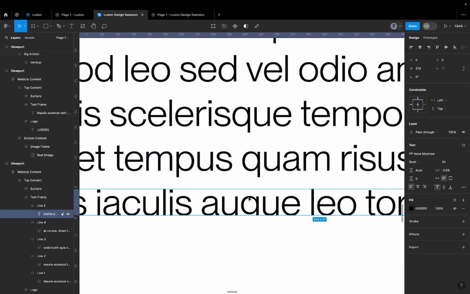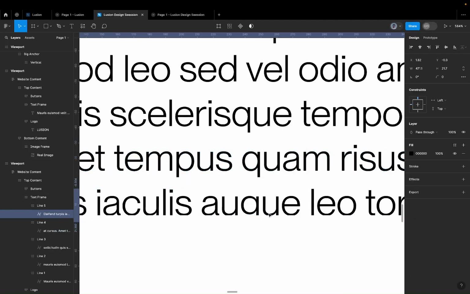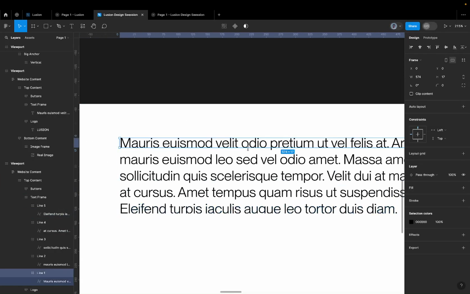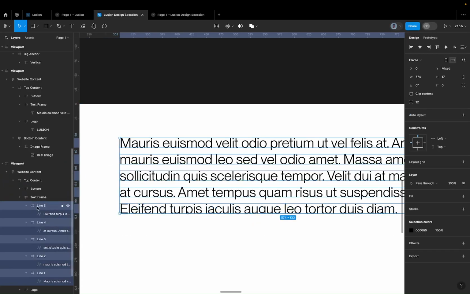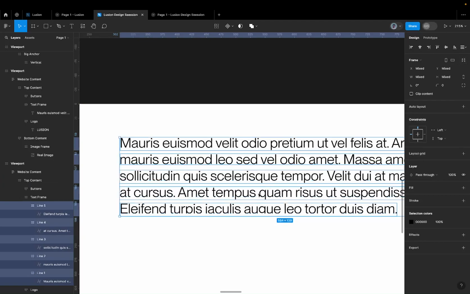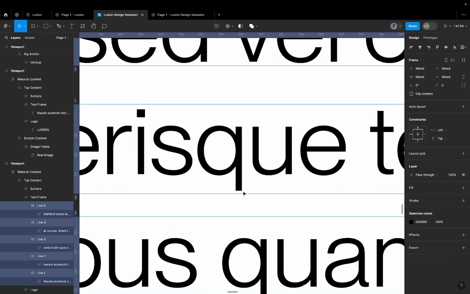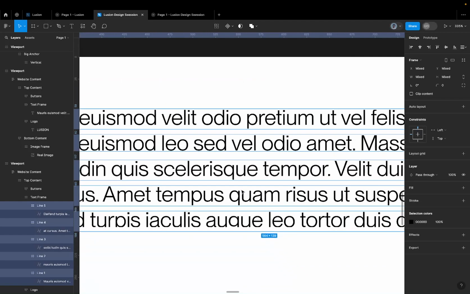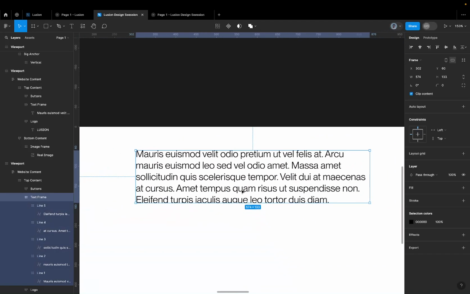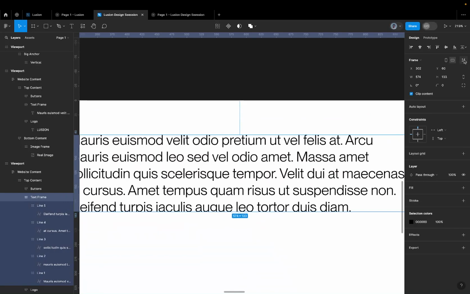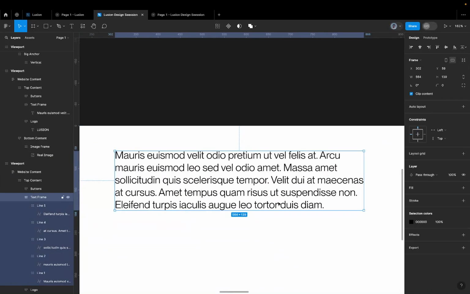So I want to also do the same here as well. So flatten. Once that is done, I'm going to select all the lines. All the lines I've changed into frames. So I'm going to press this button, resize to fit. What it's going to do is resize the frame to cover that thing that happened just now, to reach as far as where the baseline stops. That's just what I want to do. And then I also want to do the same thing for the text frame as well, so that it allows room for everything to show.